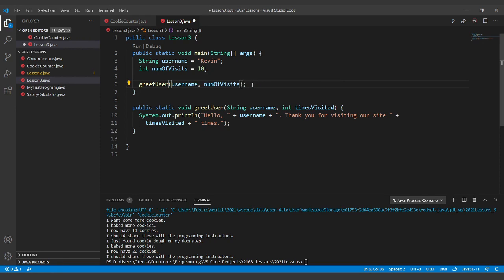So it just shows that this works like any other variable declaration. Just as I could say that num of visits is 10 plus 1, I could say that times visited is 10 plus 1. This is just telling times visited what its value is, and this is just telling username what its value is.